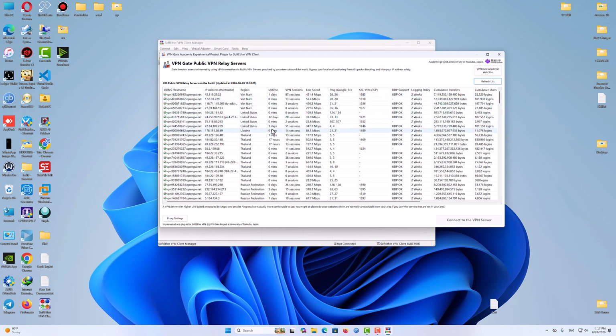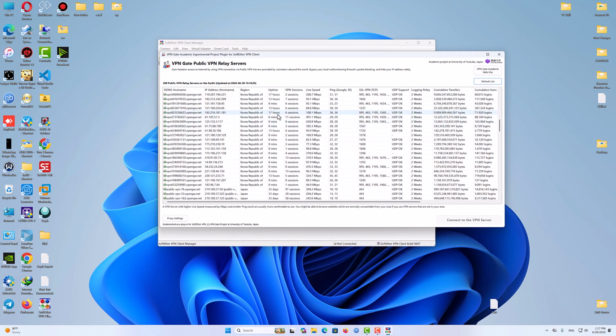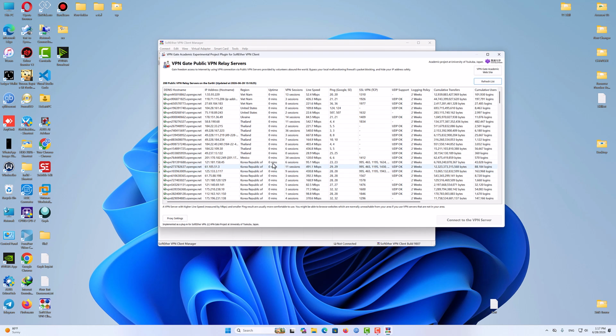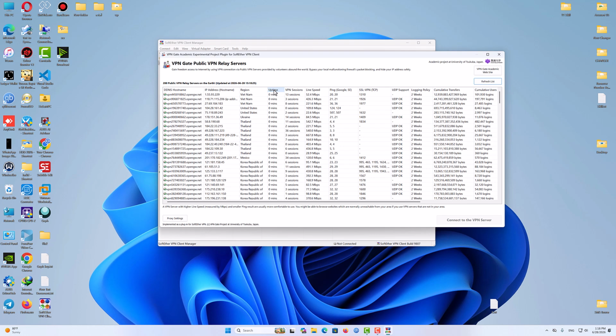And here you have uptime. It means how long each server has been up and running. Let me show you, for example, this server, as you can see, uptime for 70 hours, this one 0 minutes. And when you click here, guys, you can sort them from old to new and reverse. So click here, all are fresh.